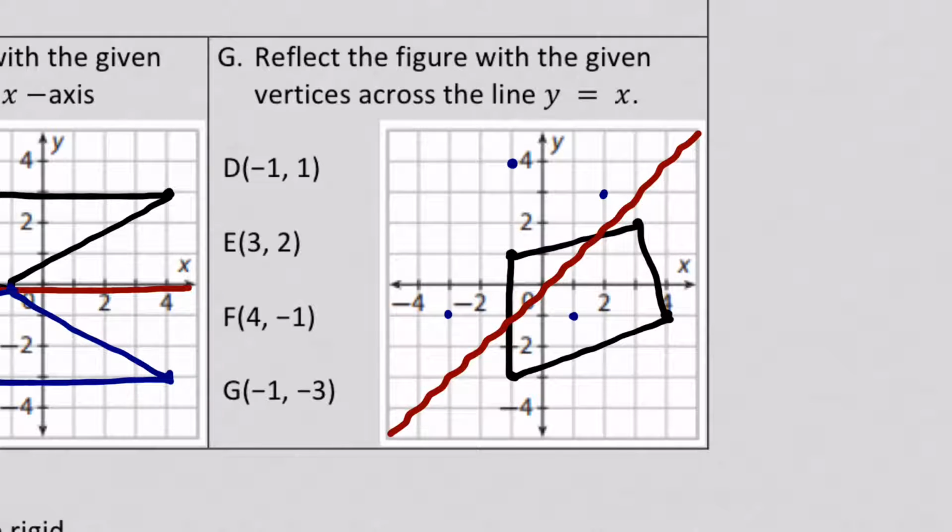Okay, so what I did already is I plotted those points, and this is how I did it. I basically counted the distance from each of the vertices of my original pre-image and reflected it over, flipped it over. So this one lands on that side. This one lands all the way over there. This one lands right there. But this one goes the other direction, right? Since it's already on this side of the red line, it's going to land on the other side of the red line. So yes, they do overlap each other in that form.